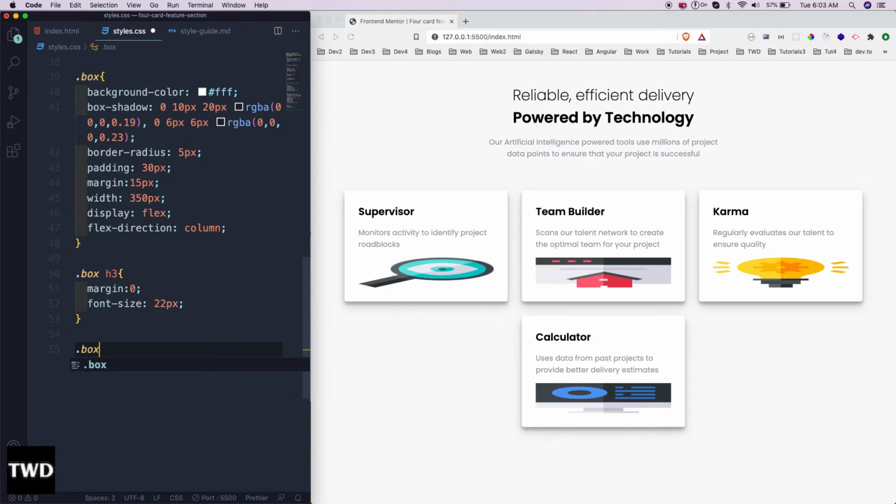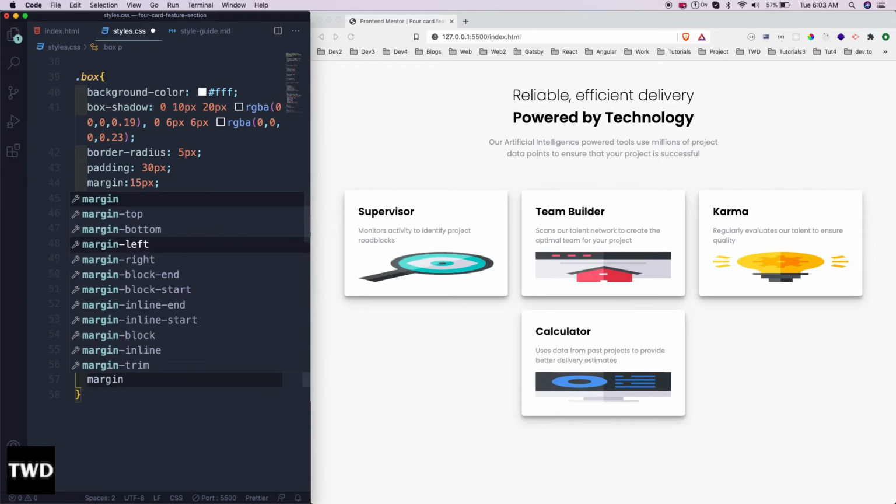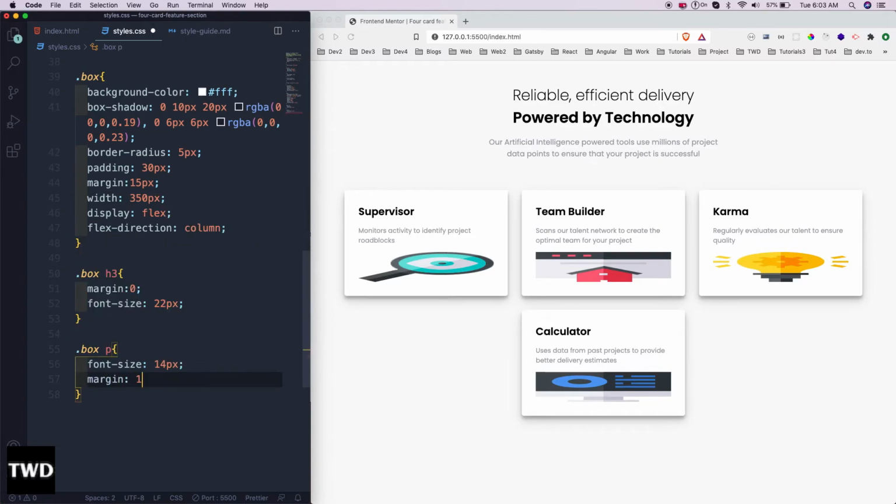Dot box p paragraph, font size of 14 pixel, and let me have some margin there, margin of 15 pixel, 0 and 30 pixel.